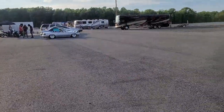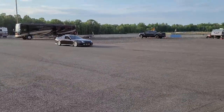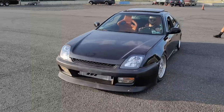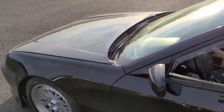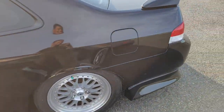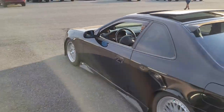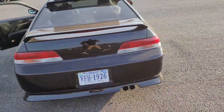Oh, shit. You know what I'm saying? Oh, shit. Finally got it back on the streets, huh? Yes, sir. That's the Wings West kit on it, right? Yeah, Wings West. I know people gonna ask. That Wings West, baby. And gonna make this joint look like a wide body.